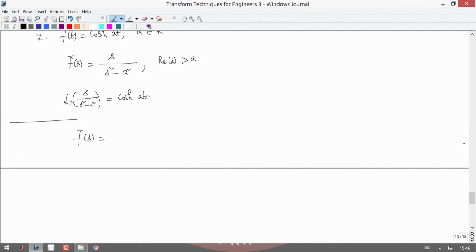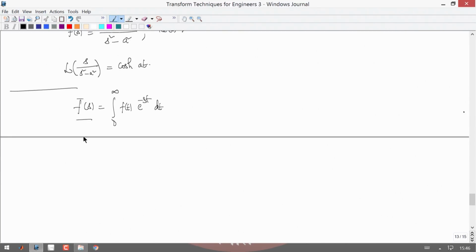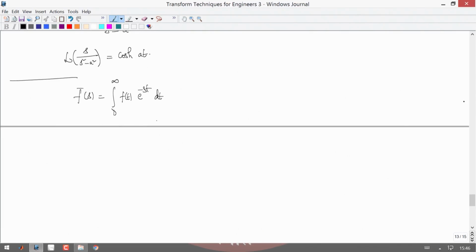And before I close today, you see that the way we have defined the Laplace transform, f bar of s equals integral 0 to infinity of f of t into e power minus s t dt, where f is an exponential function of some order. And what you have seen is that this exists if f is a continuous or smooth function that is absolutely integrable, or an exponential function which is smooth. That is what we saw in the starting of this video.